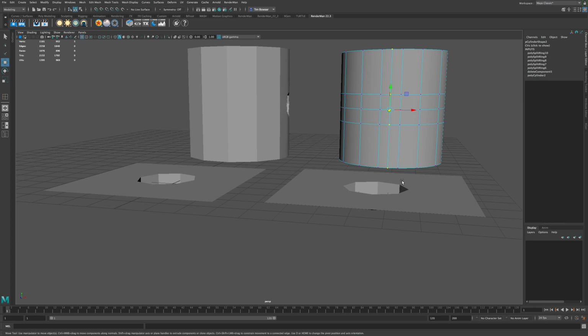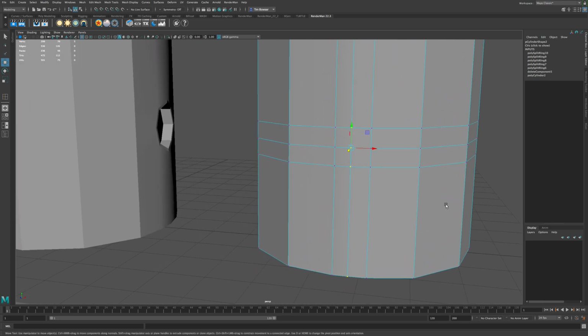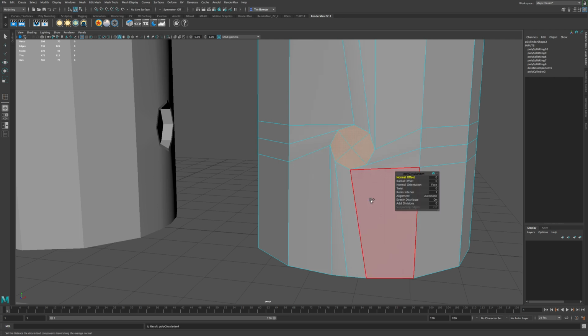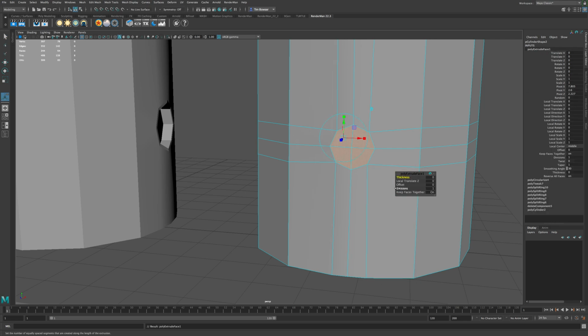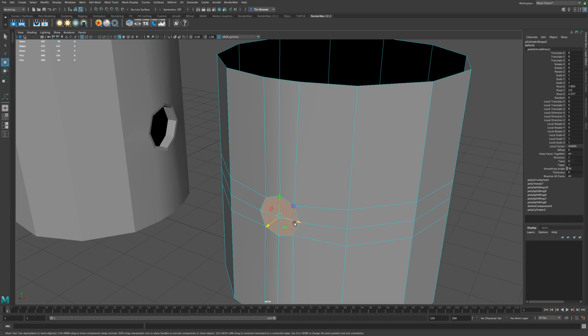So I'm going to hit the 1 key again and go back and look at this. So I'm going to go to face mode, select these 4 faces. I'm going to shift right click, circularize components. Same thing, just go over twist, middle mouse, and just untwist that. And this time, I'm going to hit Q to exit out of there. I'm just going to shift right click and go to extrude face, hit W, scale that in, so I actually hit R. So again, getting that kind of buffer. Hit G to run it again, W, bring that back in, hit G, R to scale.